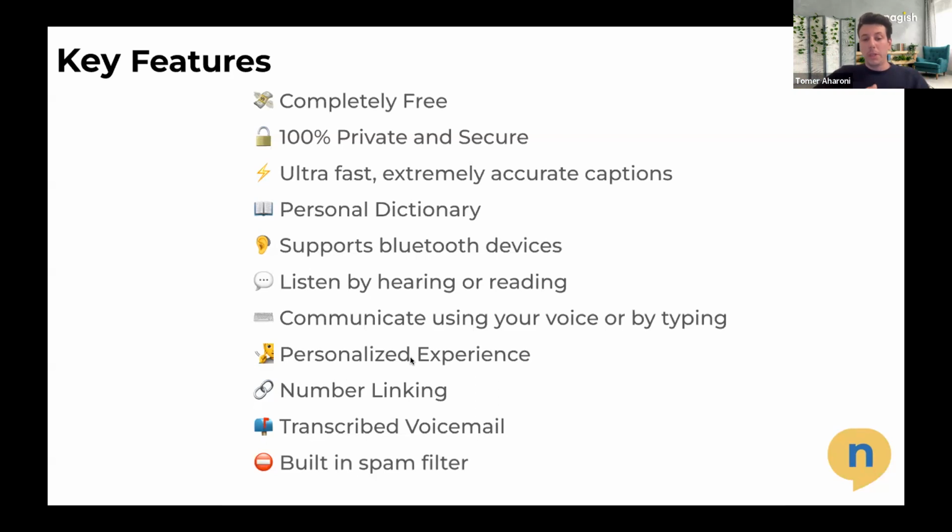In addition, we support number linking, which allows you to keep your existing phone number. So instead of maintaining two numbers, one for your captioning app and one for texting, you can simply, with one tap of a button, link your existing number to Nagish and receive all your calls in the Nagish app immediately captioned. That's also true for our voicemail, which is transcribed using our technology and allows you to play messages or read them without having to call any numbers. Just in the app, you can see all your messages and you can read them right away.